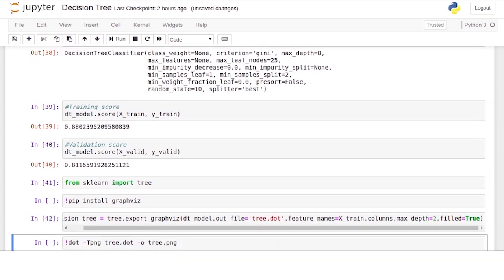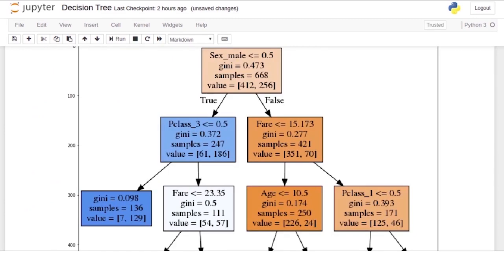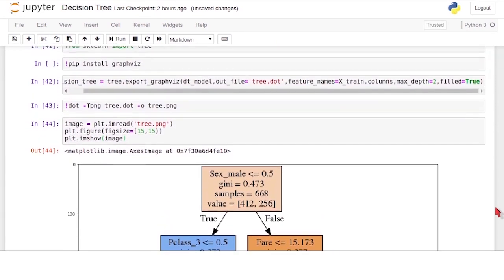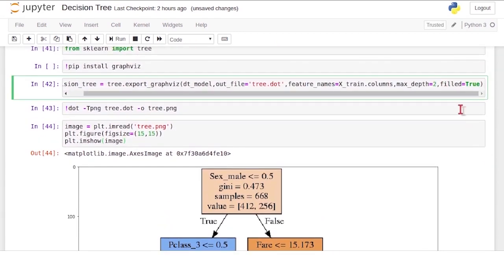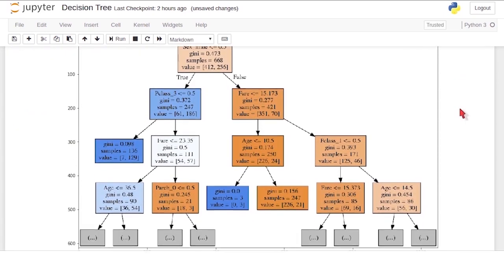Alright. As the above function returned the image in dot format, we need to convert it to a readable format. So in our instance, we'll say the PNG format. This command will convert the image to the PNG format and save it right into our current directory. Alright. So let me read this image and plot it here. As we specified, the max depth is 2. The tree only till the depth of 2 has been printed. You can increase the depth as well to plot deeper trees. So let me just take the max depth here as 3 and show you the difference. So we'll run this again, and here we go. See, the max depth is now 3.